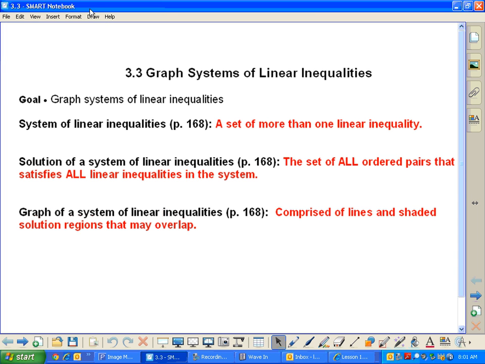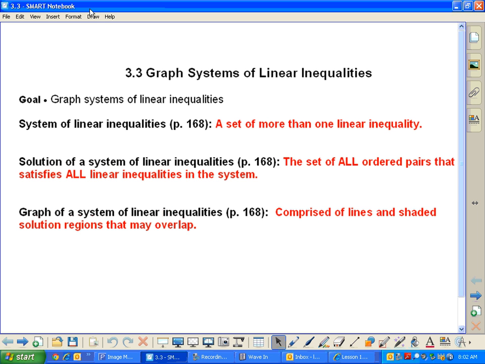All right, our mission for today is to graph systems of linear inequalities. If you pay attention to the word inequality, the prefix in means not equal. So inequalities are different from equations. If you run into a test question that says write an inequality to model this situation, I don't want to see equal signs in your equation. I want to see inequality symbols: less than, greater than, less than or equal to, greater than or equal to.